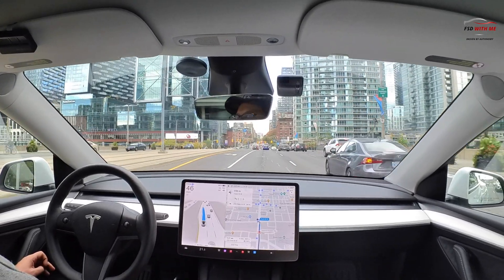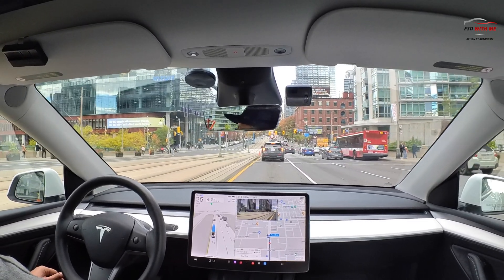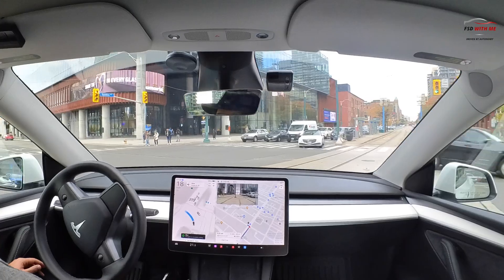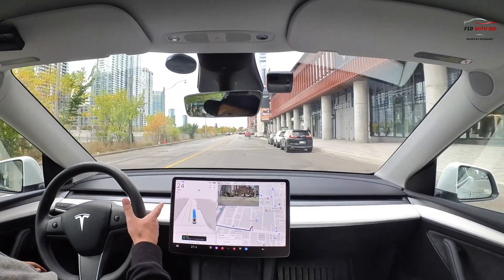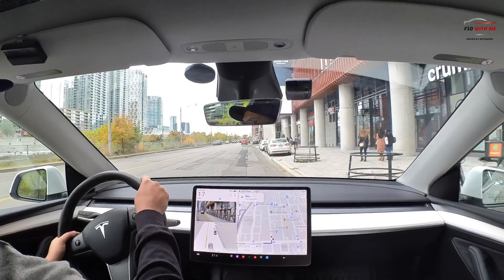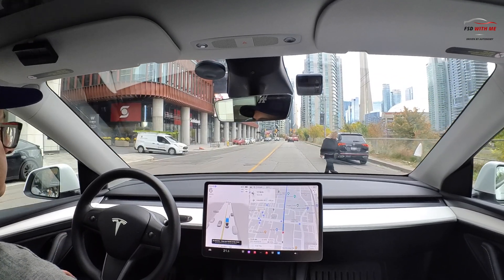This is a very busy area — just tons of condos here in downtown Toronto. We've sort of advanced our way up and done the advanced green, and that takes us to the end of the first drive. We're going to just pick it up as we start heading over to our next destination. Kicking over to the next location there.